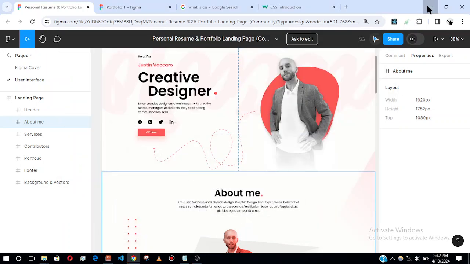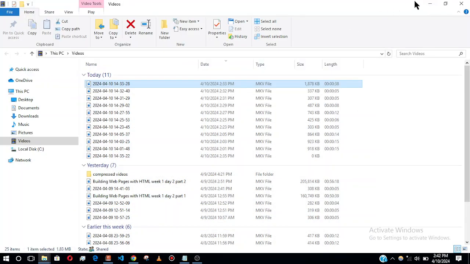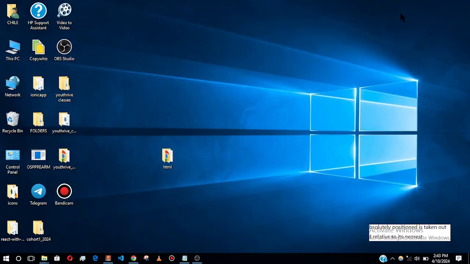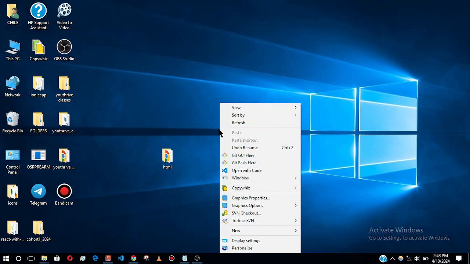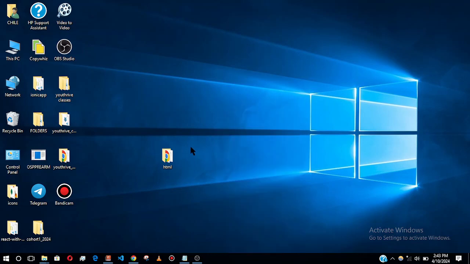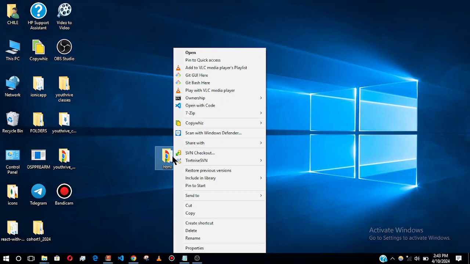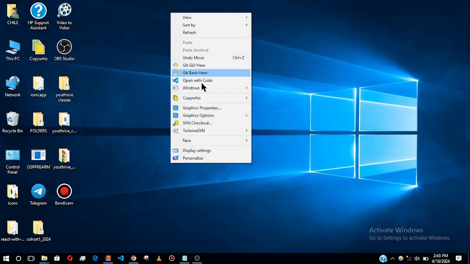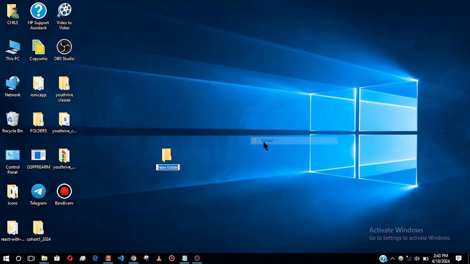So I'll minimize. I'm going to create a new folder, and I'll call this CSS Basics.